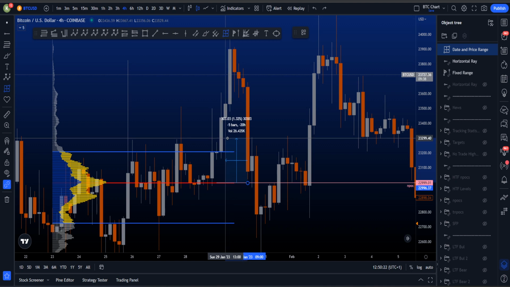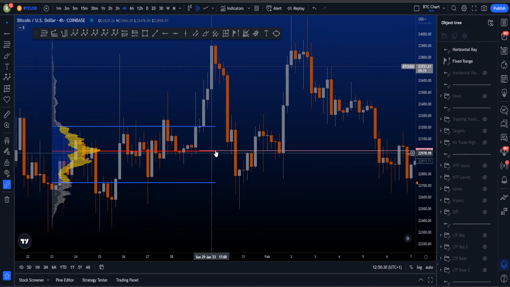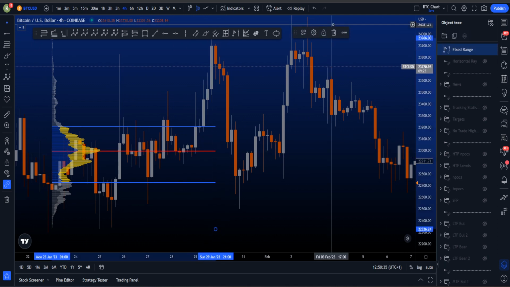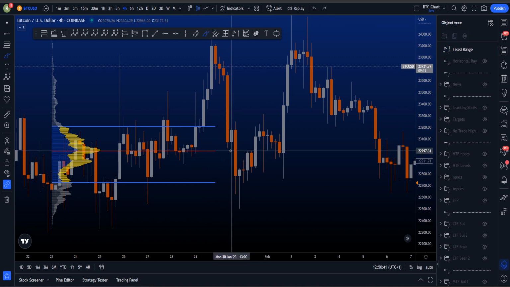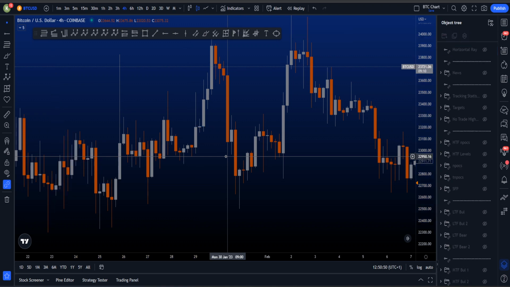Now for the scalpers here, or maybe even a day trade, that's quite a nice amount of percentage. So very interesting. I think it's more like a scalp trade. So in this case, this weekly naked point of control was a nice one. So the moment that price is hitting the point of control, it immediately becomes kind of like invalidated, right? And then remove it from the chart because it has been hit. This is how you can find daily, weekly, and also even monthly naked point of controls.